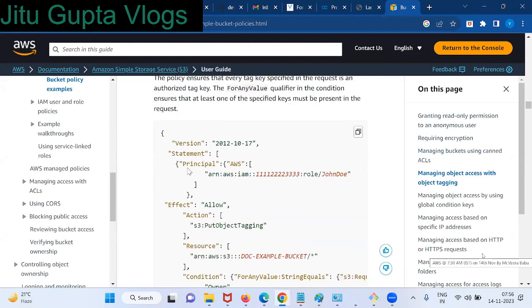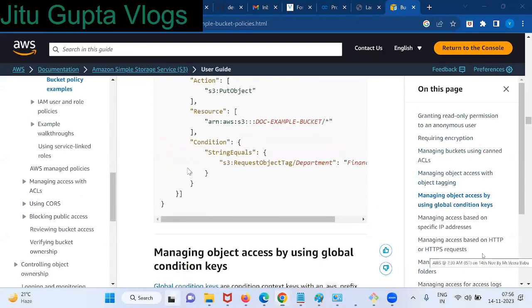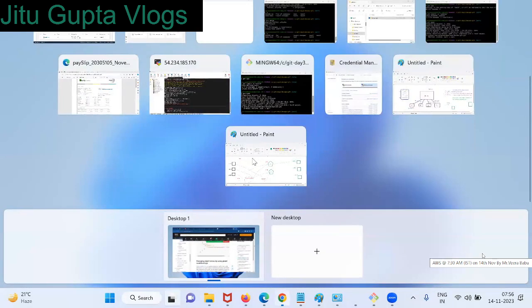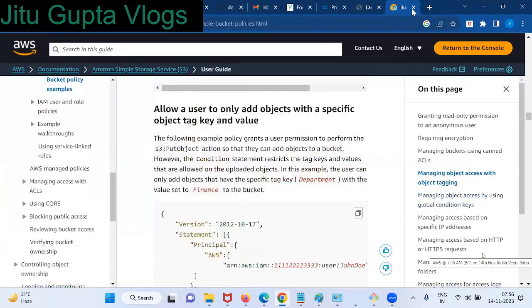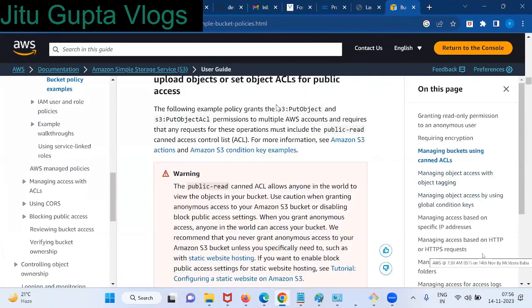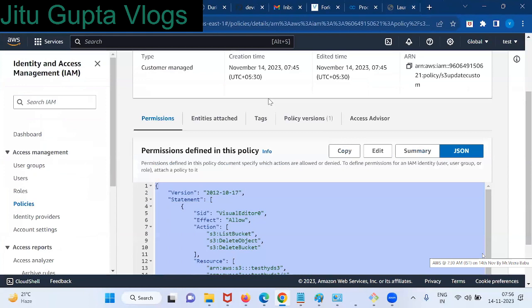The body you will get. And we have one more option also, the policy generator. We can see that also. Anyway, is it clear, everyone? So that is the version AWS has provided.